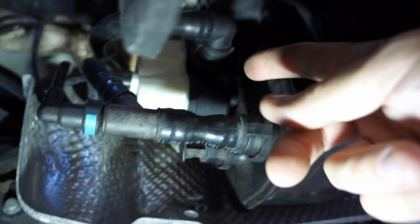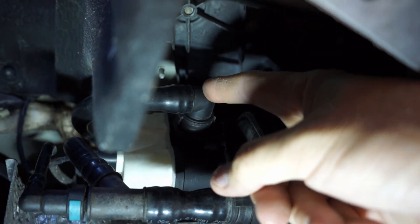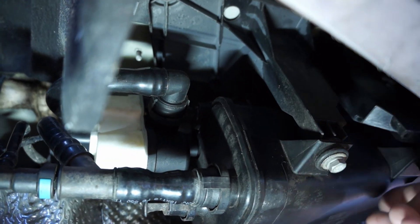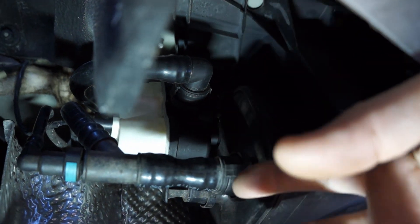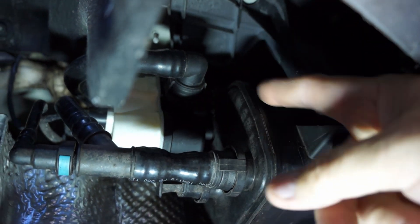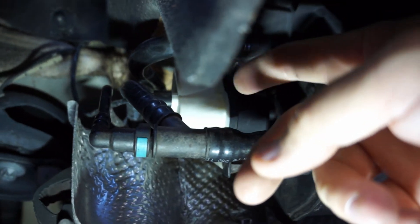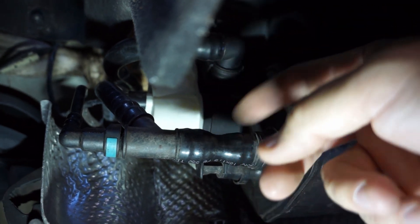This vent up here needs to be both a vent and an inlet. When you're filling up the car, the gas has to have somewhere to go, so it goes through the activated charcoal, gets scrubbed, cleaned out, and then it goes through this vent and through a small air filter and goes out to atmosphere.